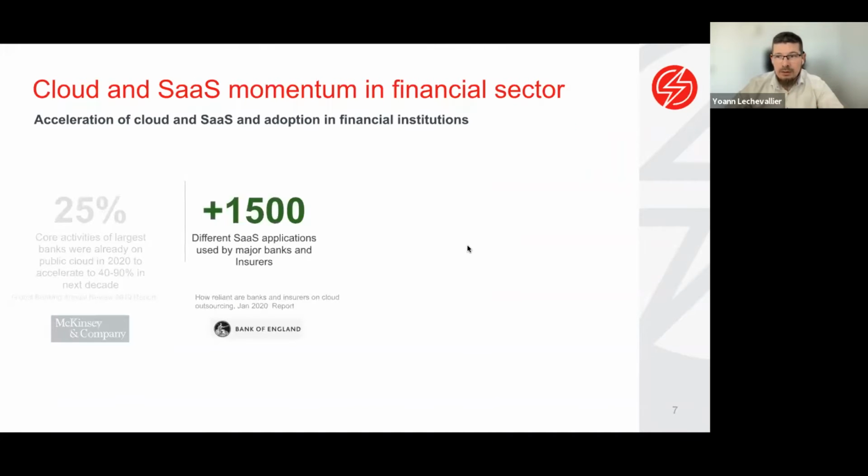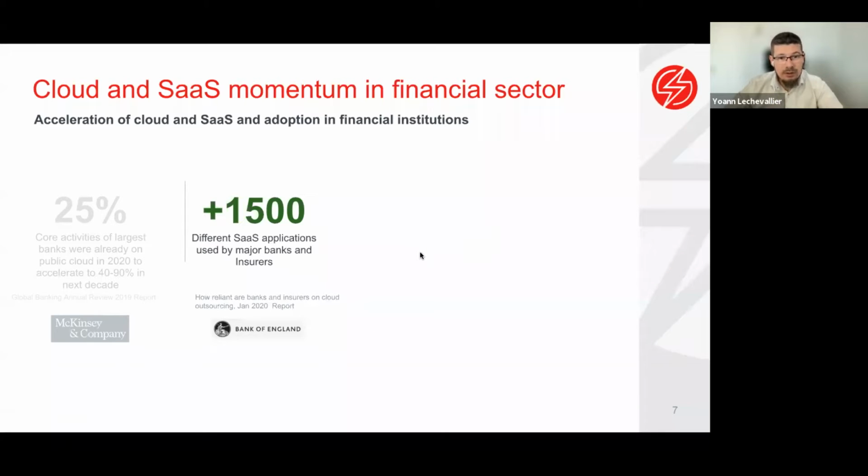The pandemic has accelerated this move. We have seen a lot of adoption of SaaS solutions over the last couple of months because of the pandemic. People are forced to work from home. So businesses have to readapt and provide access very easily to solutions, regardless of where the people are, customers or employees.